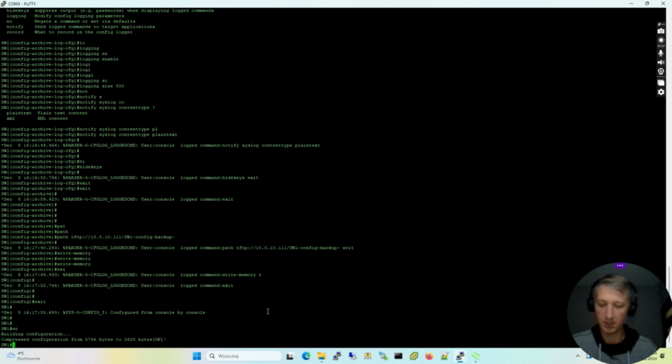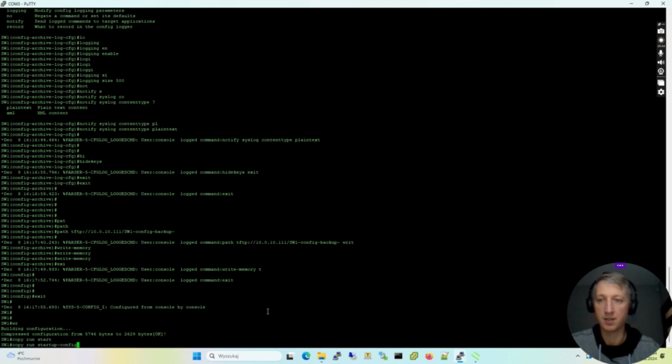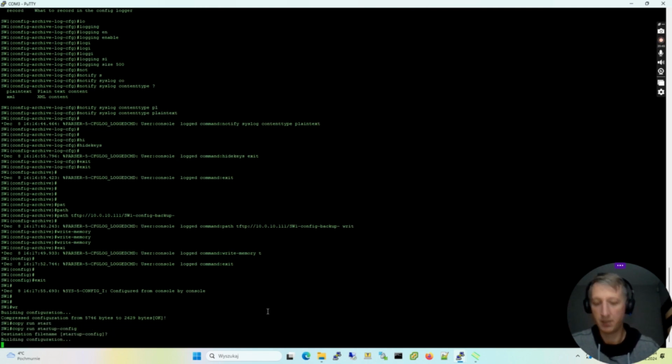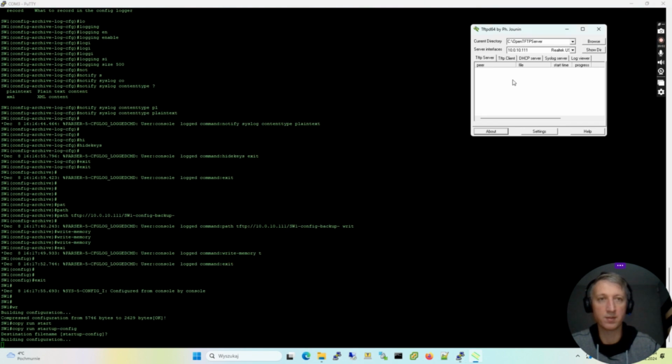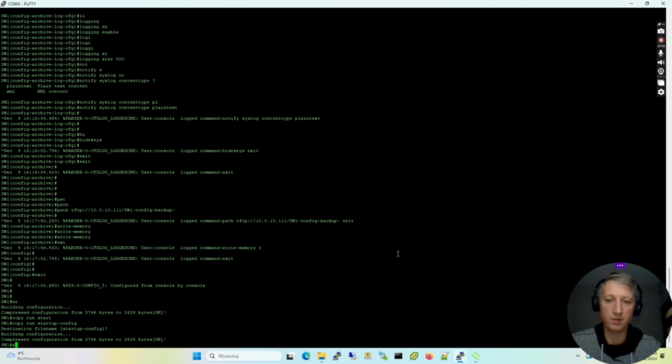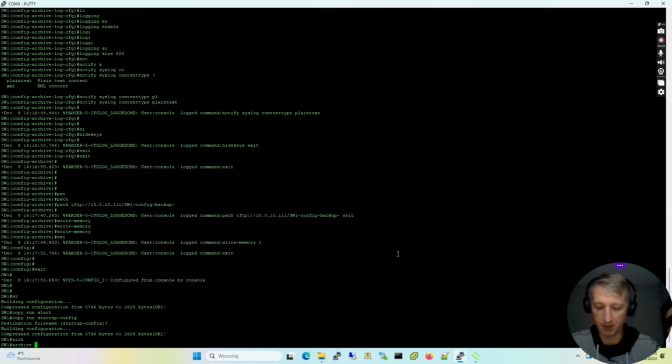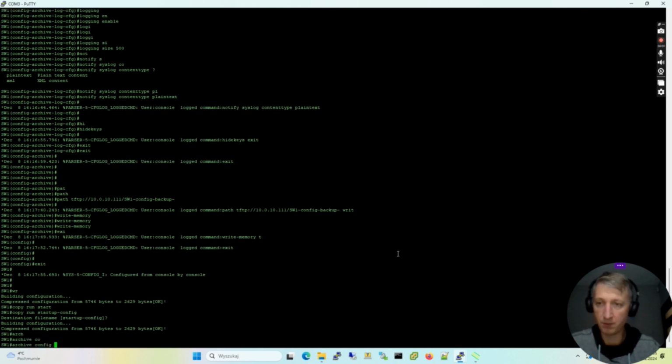It doesn't matter if you enter write memory, copy run start, or so on. Okay, let's wait a second before the file is being transferred one more time. You can also enter archive config.